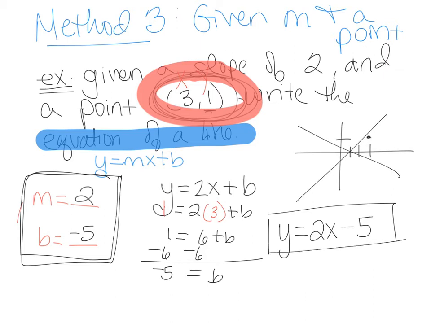And I'm done. Now notice, I used x and y to turn into numbers because of this ordered pair that it gave me. But when I gave you my final answer, x and y went back to being variables. That's how you write an equation. I'm using x and y to help me, but in my final answer, they stay variables.